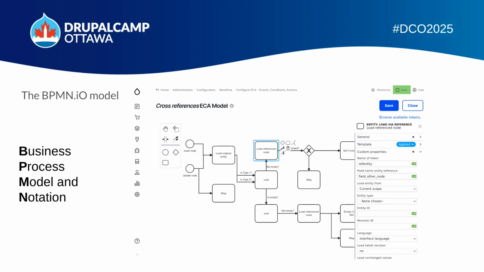The modeler that ECA uses to build workflows is called the BPMN modeler, which stands for Business Process Model and Notation. Some people in the business world already know of this. It's a kind of flow chart for chaining up different events, so you can have events leading to conditions and then going to different actions that you want. This is just a visual example of the modeler that we'll be demoing later. If you've seen this before, it's good, but if not, you have drag and drop areas for moving things, and the UI is very good at having things connect to other diagrams and such.